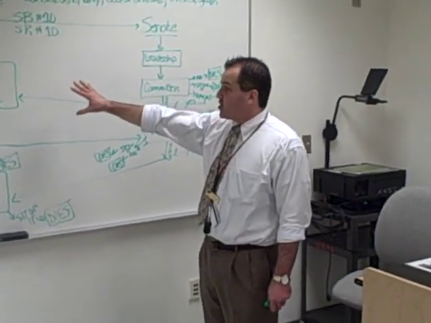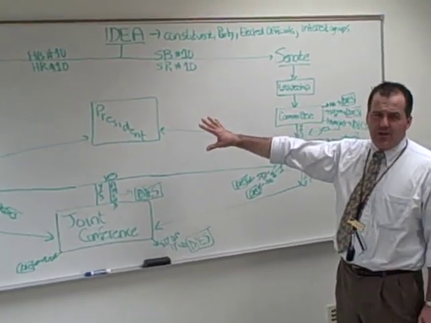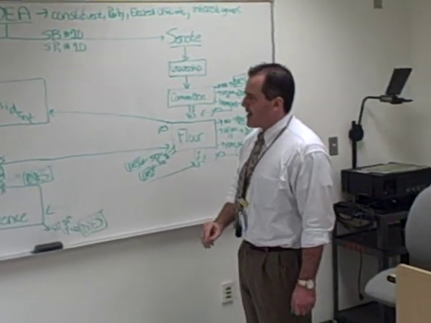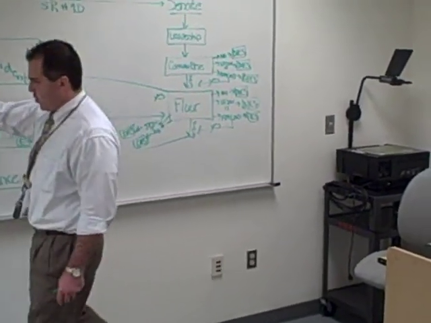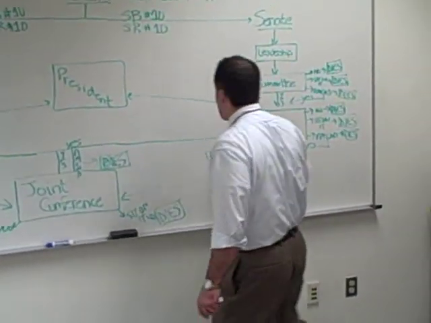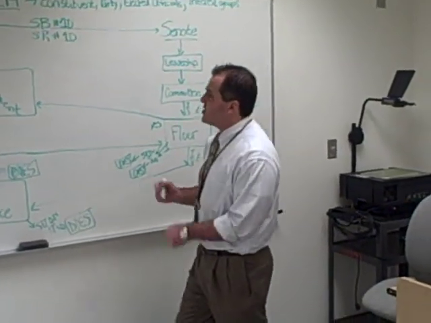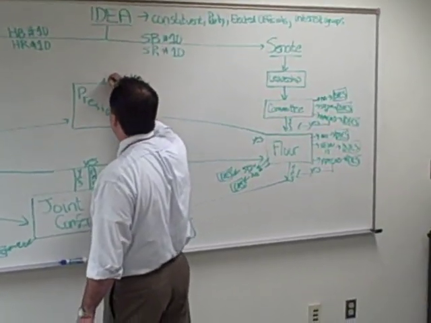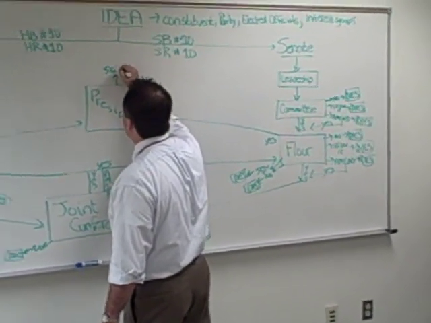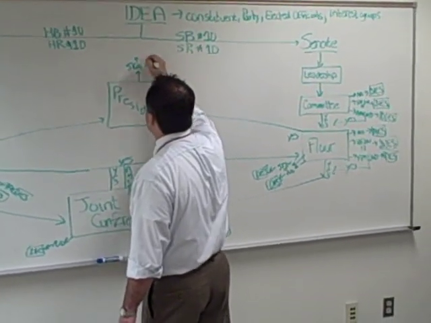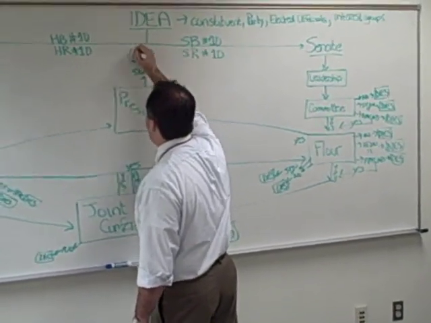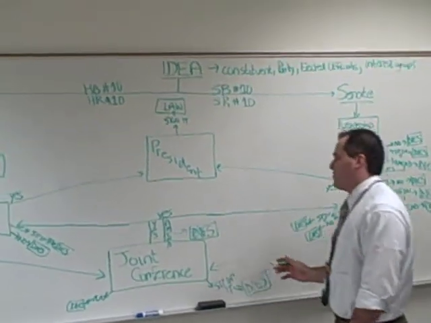It must be passed in identical form by both the House and the Senate. The president, at this point, to a certain extent, is irrelevant in some ways, and I'm going to get into this right now. But you've got the identical bill passed by a majority of the House, majority of the Senate. It goes to the president. What can the president do? The president can sign the bill. And if the president signs it, it is law. Bingo. Got the first one.